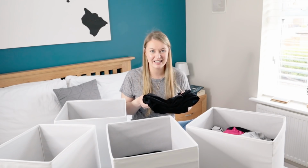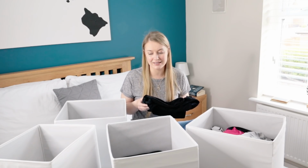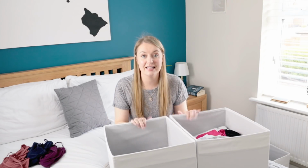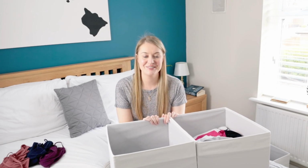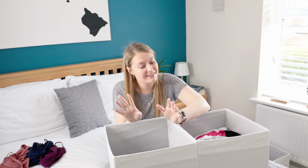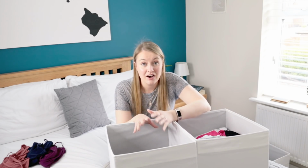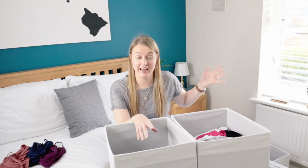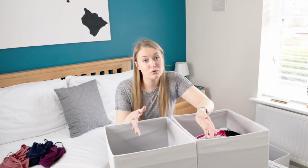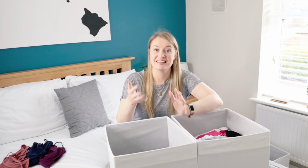But three pairs of leggings, again, I don't think that's too excessive. I pretty much only wear leggings for work at this point. And these two, this one is very full, these two contain my activewear, which is bizarre because when I started this journey, I said I wasn't someone that had specific activewear. I would just use my leggings as workout wear and throw them in the washing machine. My leggings were multi-purpose. They would be worn for work, they would be worn for working out, and that's just how I rolled.